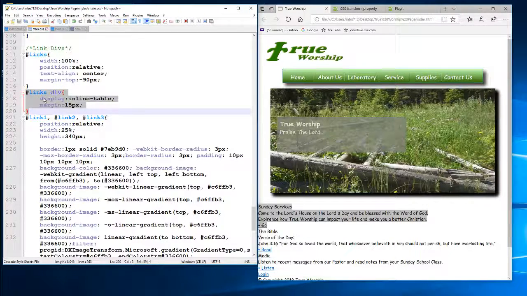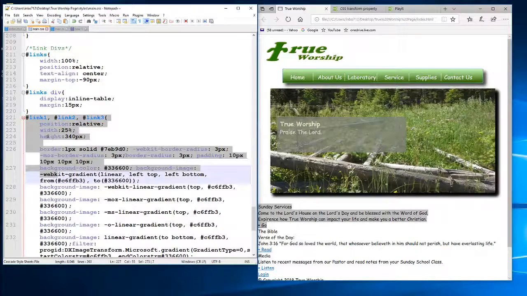You'd think, why can't we just put this code right here down in here? There's a reason for it, and so leave this separated up here, because this is going to affect all the divs inside of the links div. You say, well, this is doing the same thing down here. Link 1, link 2, link 3, that's all the divs. So you're given code down here that really is doing the same as up here. But there's a reason for it. Later on you'll find out why. So keep this separate from this code.